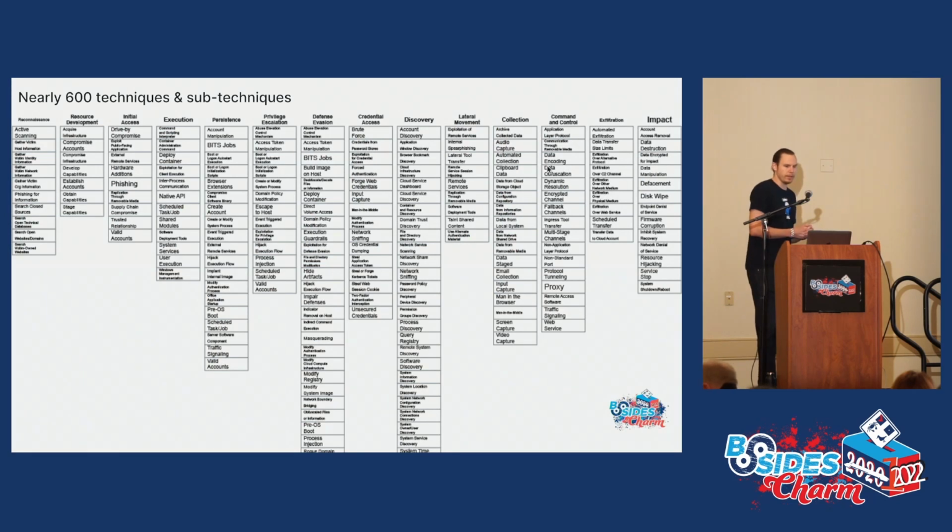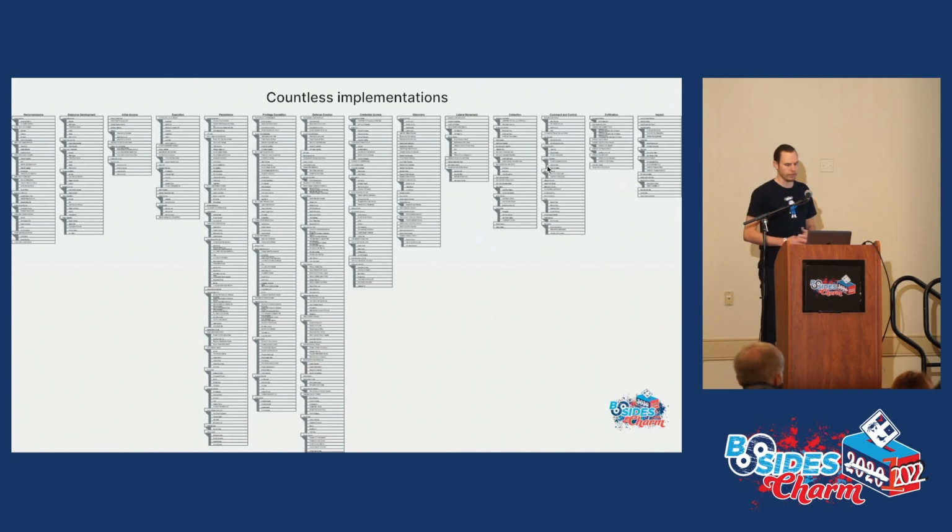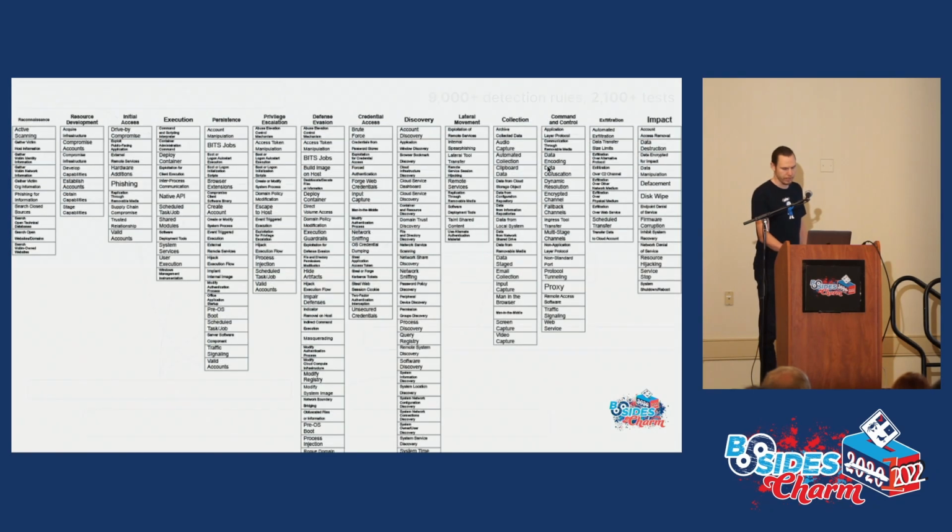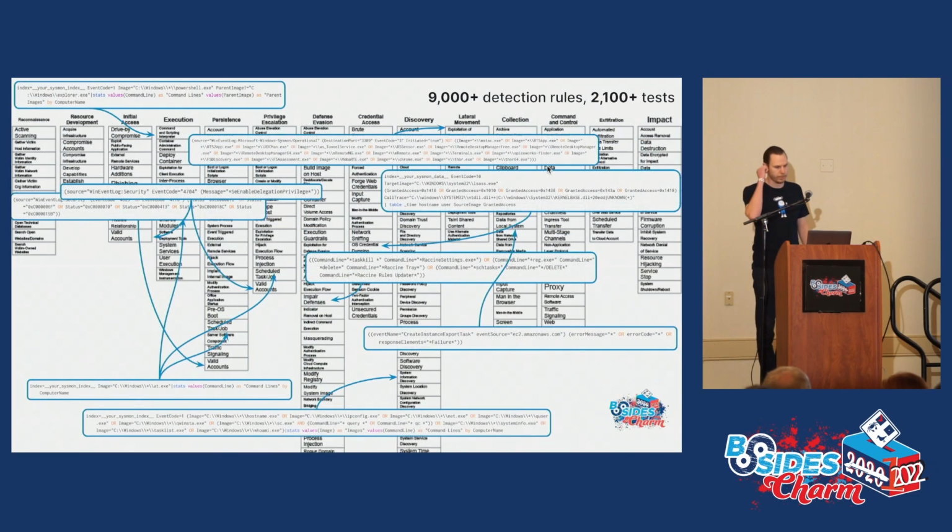All right, just to elaborate, within the matrix right now, there are nearly 600 discrete adversary behaviors or techniques and what are known as sub-techniques. What I've been highlighting all along is also the fact that there are countless very specific ways that those techniques can be put into play. So you're seeing now this big list of what are known as sub-techniques. Even within those, there's tons of different specific ways attackers can carry out these behaviors. So again, it really emphasizes that some sort of prioritization needs to be done.